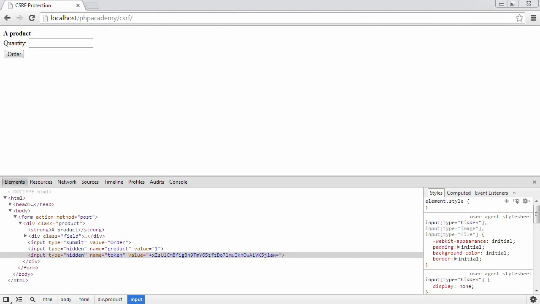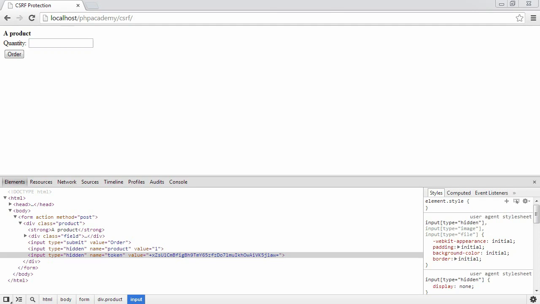In this video, we're going to look at cross-site request forgery protection. We'll be explaining what cross-site request forgery is. We'll be looking at the example that you can see in front of you, and then we'll actually be building the class that will allow us to generate tokens and send them with our request. Now, this all sounds a little complicated if you're new to the idea of cross-site request forgery, but like I said, we'll be explaining how this is with this small example.